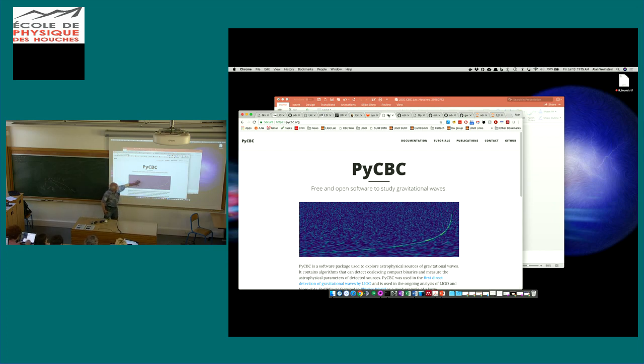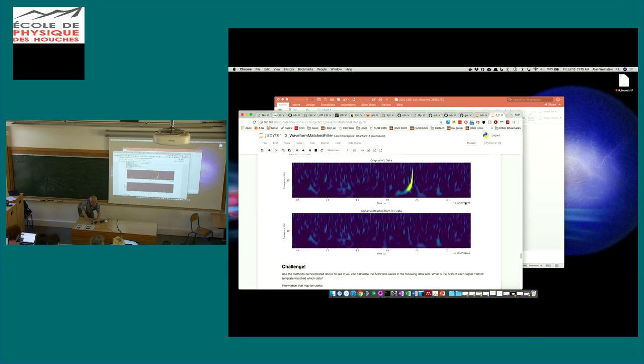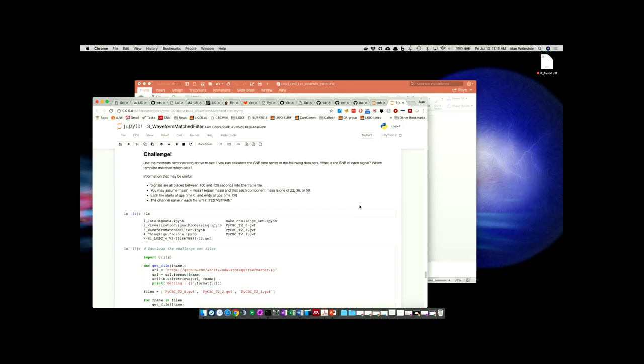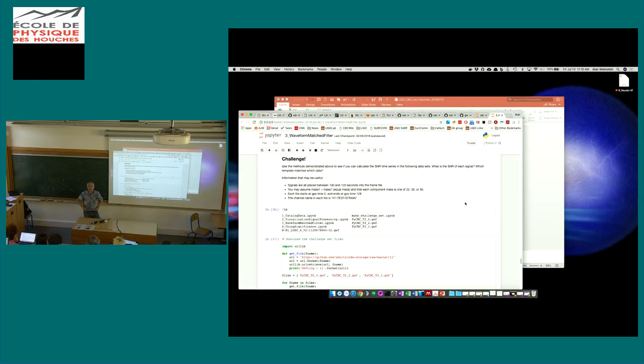But again, logarithmic scale. You see this smattering of bluish and dark blue and light blue. That's noise fluctuations. And this is something standing out, excess power, standing out above the noise fluctuations. And then at the end here is the challenge, in which you read in LIGO data in which signals have been injected. And you get to find them using all the tools from this tutorial above. It's a bit of a challenge.